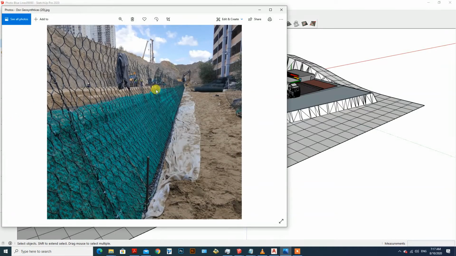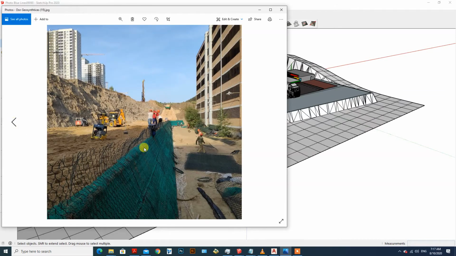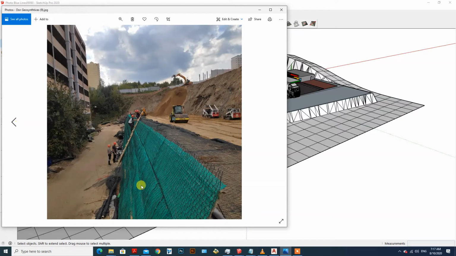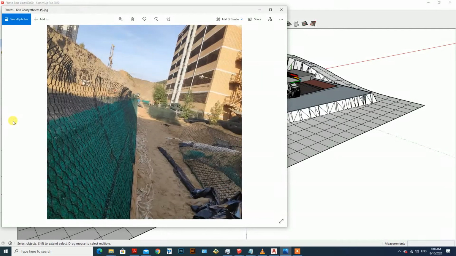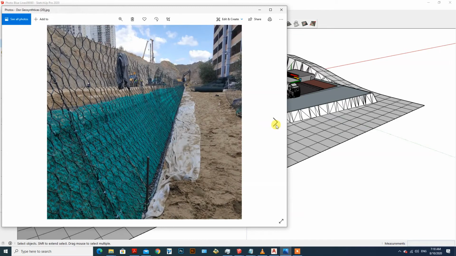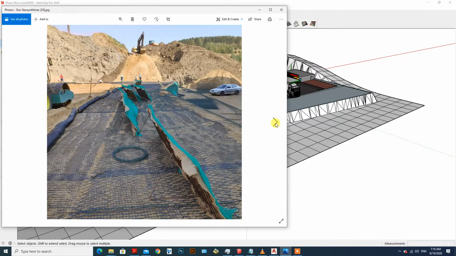As you can see, it's basically the mesh and some mats, so there is nothing like a solid structure like a core wall or a massive retaining wall or gradients. It's basically mesh that is stabilizing the slope, right? And it allows grass and weeds to grow through. So that's what I've been proposing, that probably we could stabilize the slope with this kind of mesh, right? So as you can see, I'm trying to make you see all the pictures.